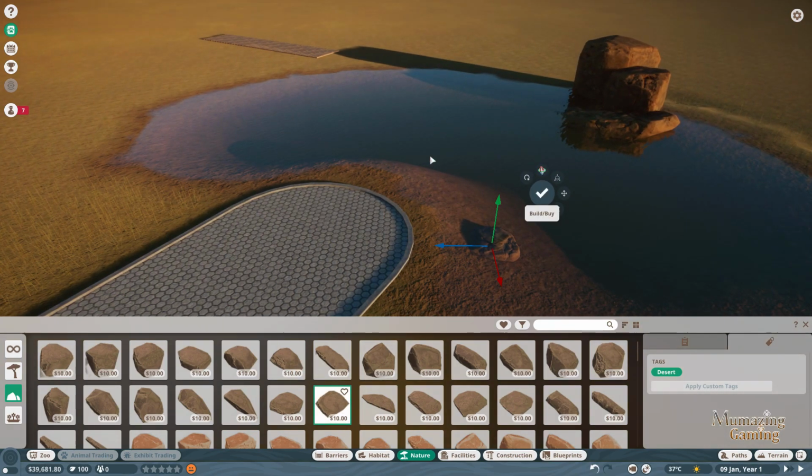Oh, I didn't press the right button on it. Let me go back to that flat one. Where was it? Yeah, we're just going to grab a whole bunch. I might just save this as a blueprint, to be honest.